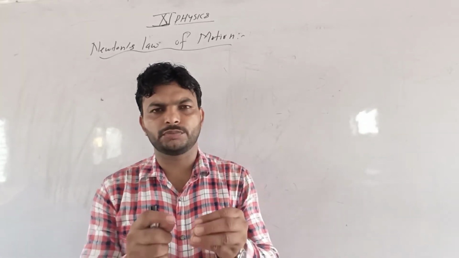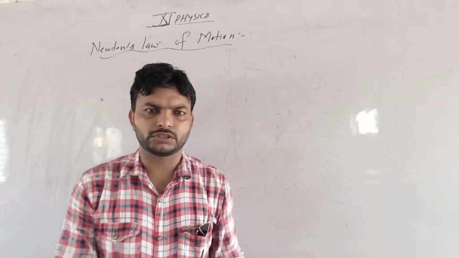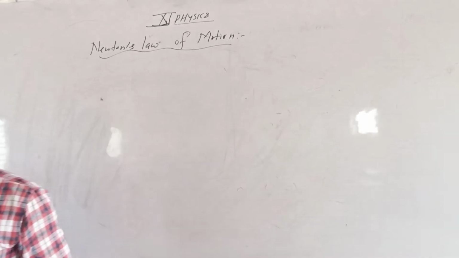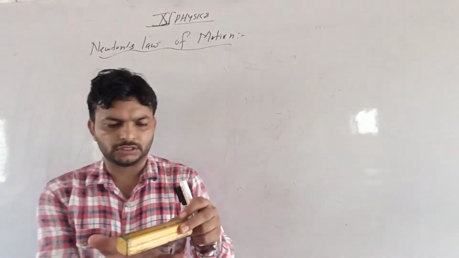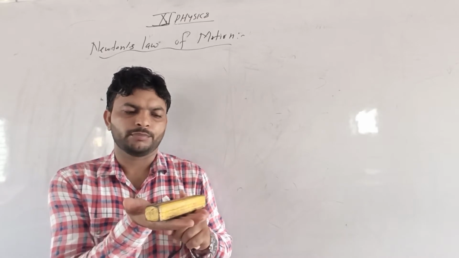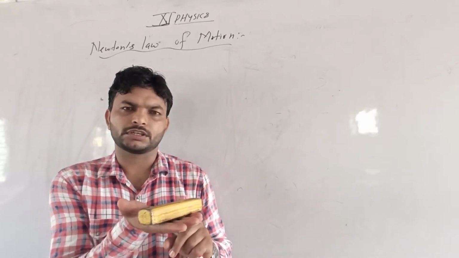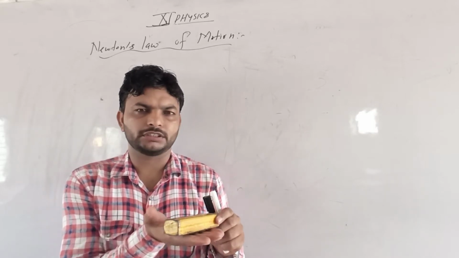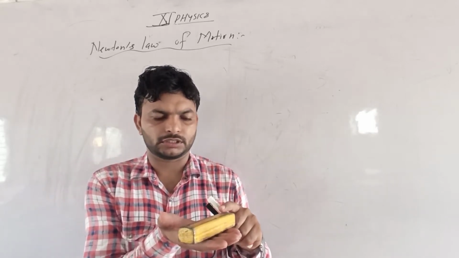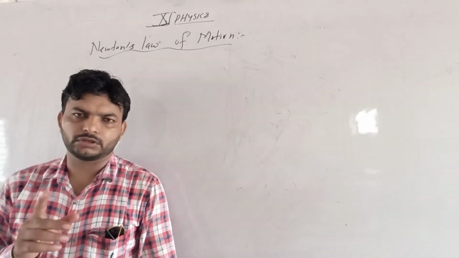जब तक आप किसी ऑब्जेक्ट पे एक्सटर्नल फोर्स नहीं लगाओगे तो उस ऑब्जेक्ट की सेम पोजीशन रहेगी. जैसे फॉर एग्जांपल, you can see this tray is placed on my hand, but it is at rest. When an external force is applied, this tray changes position. Otherwise, this tray stays at rest. This is the Newton first law of motion.